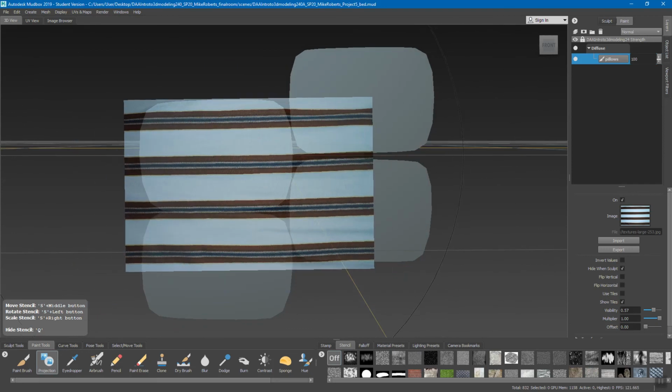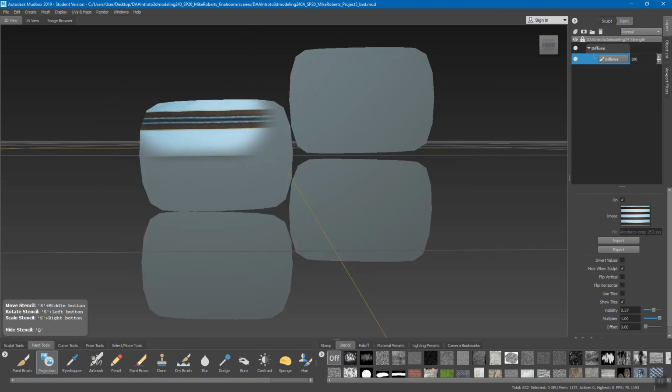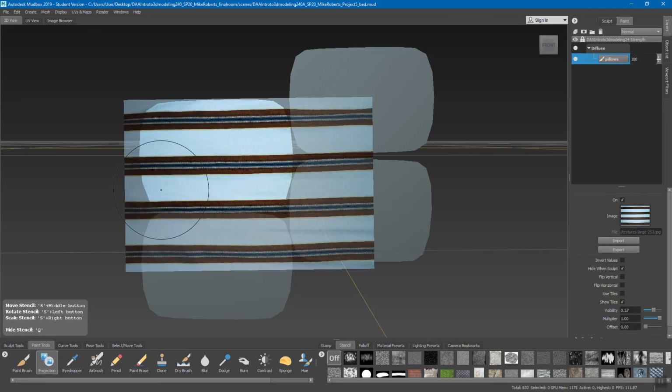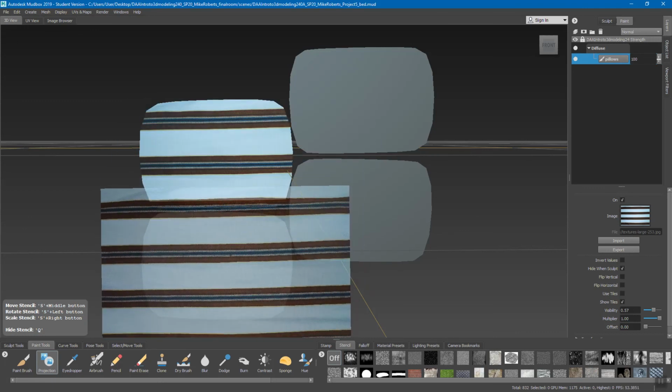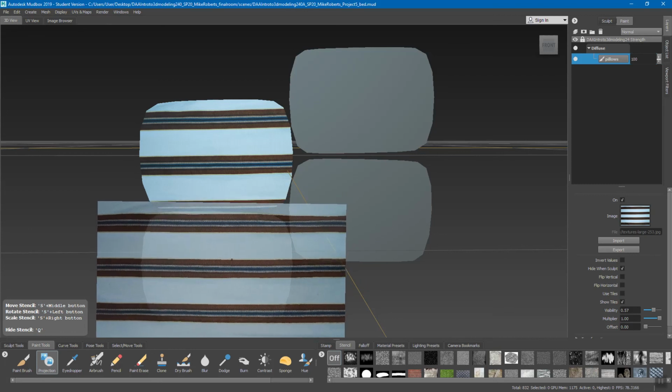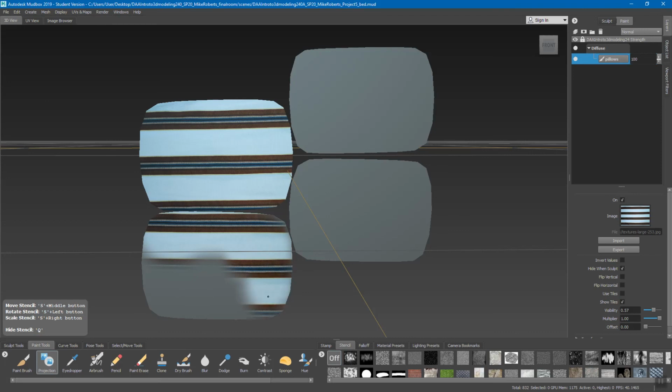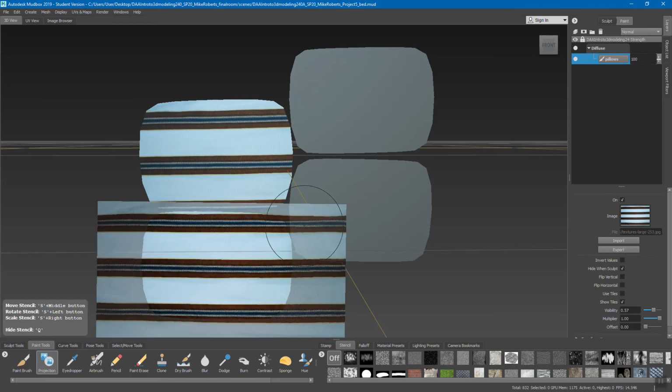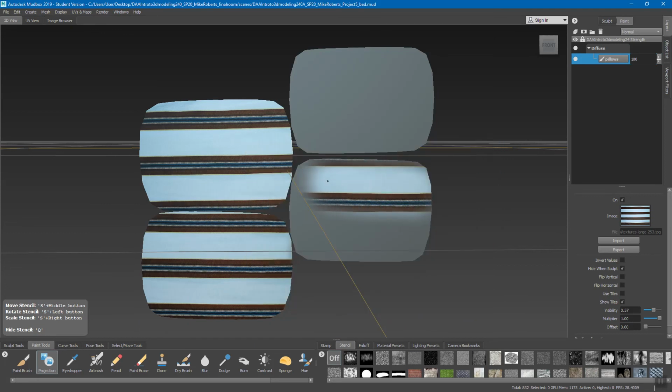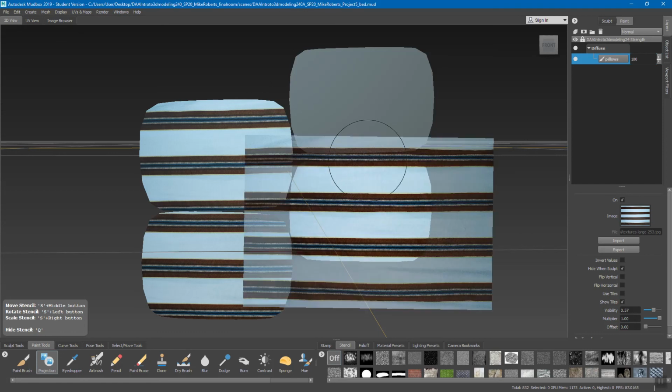And we can easily just projection paint these on. In this case, I'm just going to press B for brush and left mouse drag to make the brush size smaller. And I can quickly paint that on there. And of course, we can hit S, middle mouse button, to move the stencil down here. Now keep in mind that this won't necessarily match up at the borders anymore, but since we put those seams on our UVs where they naturally would be on a pillow anyway, that probably won't matter that much, because usually your fabric won't match identically where there's a seam anyway.